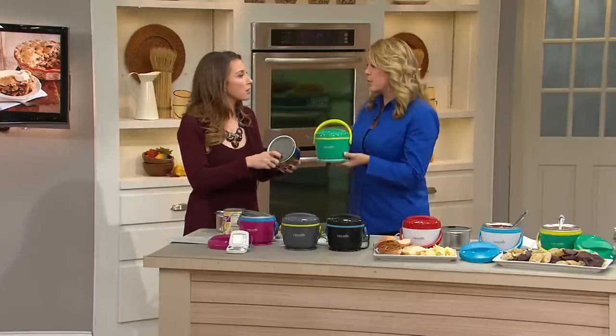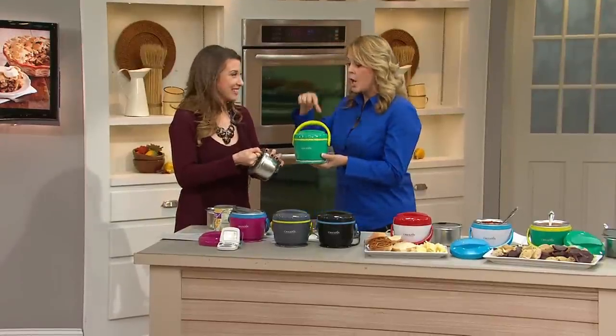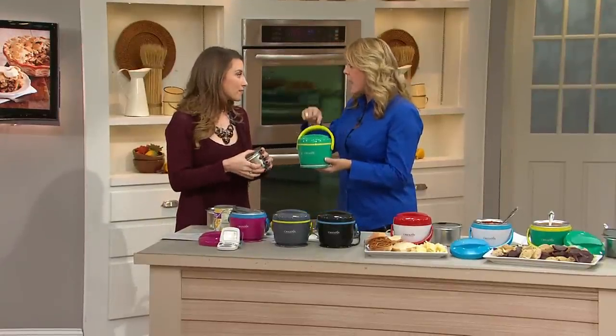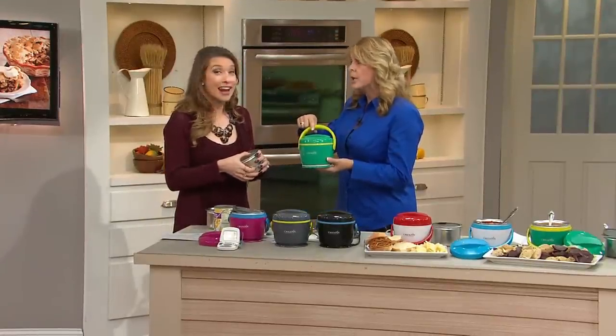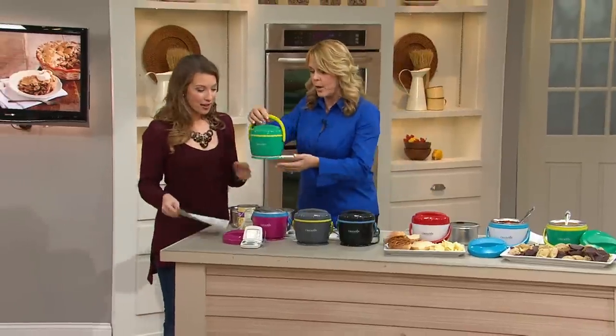Take it, plug it in. When your tummy starts to rumble around 11 o'clock, put your food in there, and in 1 hour, it's 165 degrees. So it is hot enough to eat for sure. But let me show you how easy this is.